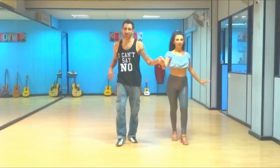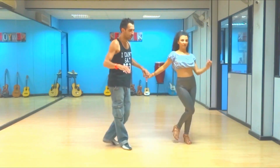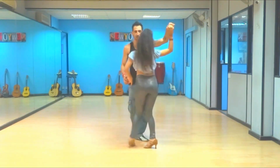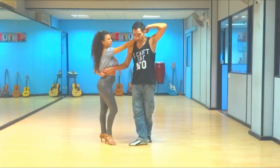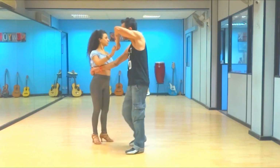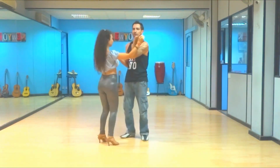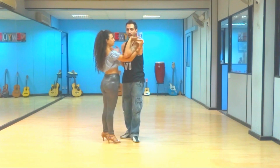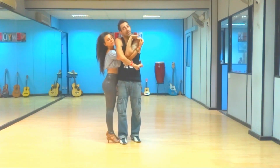And the first one we have is the scorpion, el escorpión. We're moving out to a sedenda, and on 5, 6, 7, we bring the hand over in a circular action just for styling, and then 1, 2, 3. Now here the elbow goes in. I'm going to turn this way so you can see the elbow goes in, then this one comes on top like a t-shirt. It's going to feel really squeezed, guys, so practice that one.